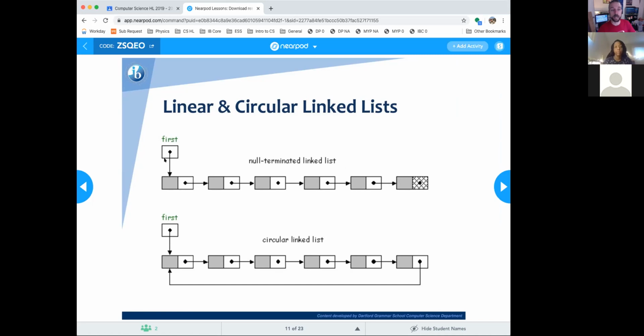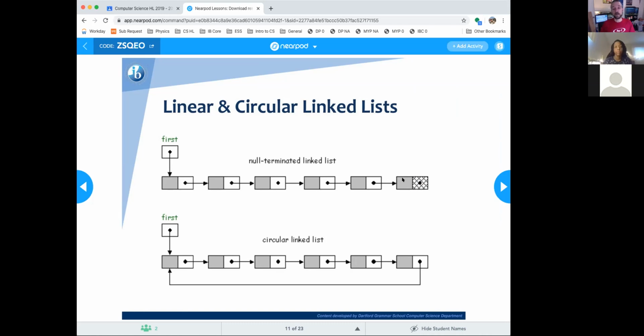All right, so we have this head pointer that gets us into the linked list, and the only way we can what's called traverse, or move through this linked list, is by starting at the beginning and going through the whole thing. So there are some advantages and disadvantages to this.